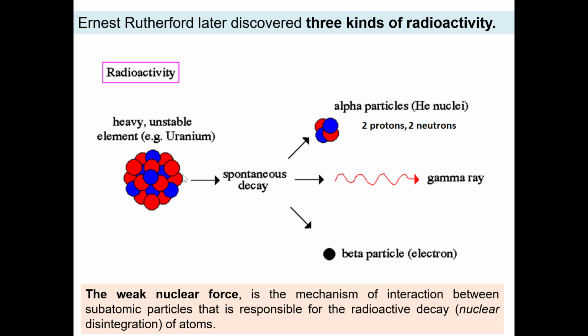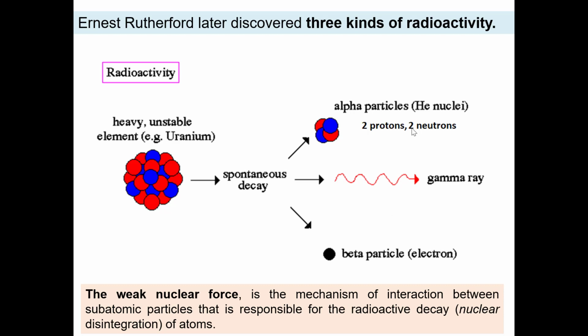The radioactivity phenomenon occurs when an unstable atom releases some particle or energy in order to be more stable. If the nucleus of the atom emits 2 protons and 2 neutrons, it corresponds to an alpha particle, or the helium nucleus. Also, an unstable nucleus can emit energy to be more stable. This energy is called gamma ray. Also, the unstable nucleus can emit a high energy electron, which is called beta particle.